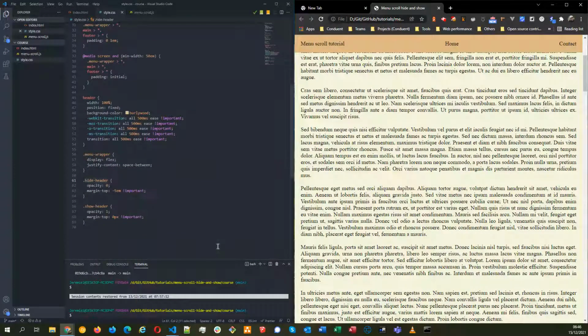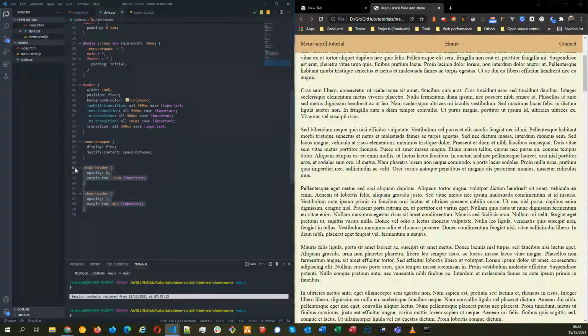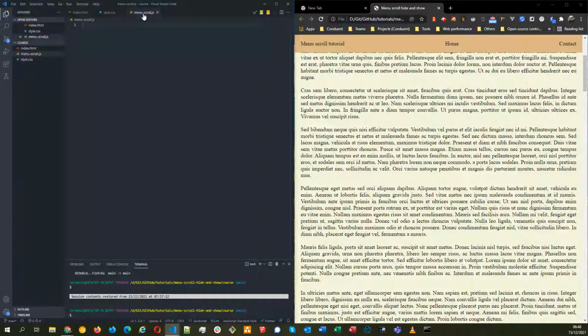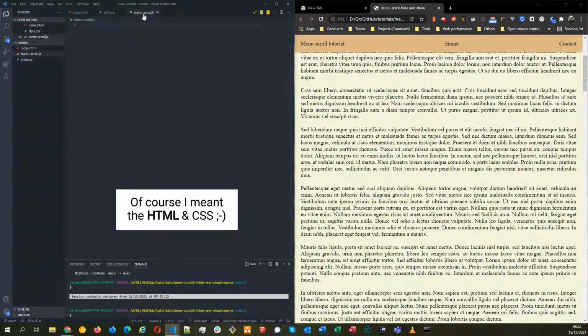The last bit about the CSS is those two classes with the opacity 1 and 0, whether we want to show or hide. The opacity is just used to make a nice disappearing effect as a transition executes here. The margin is used to actually offset the menu off the screen. Okay, now that we looked at the HTML and CSS, let's dive into the JavaScript part.